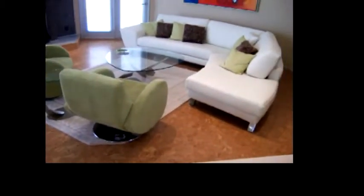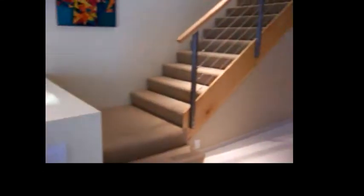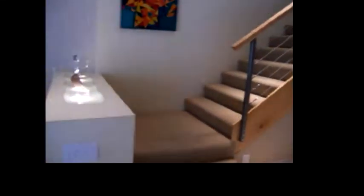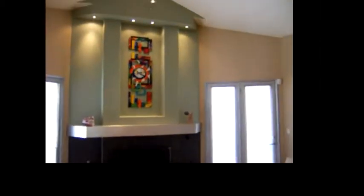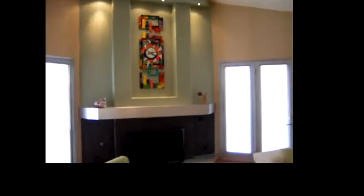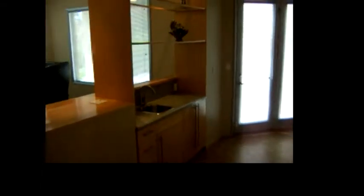There is a step down to get into the living room. Looking back, you can see where the front door is. Upstairs is the master suite, which we'll see in a moment. The living room has very high ceilings. Both of these doors go to the backyard, and there is a wet bar in here.